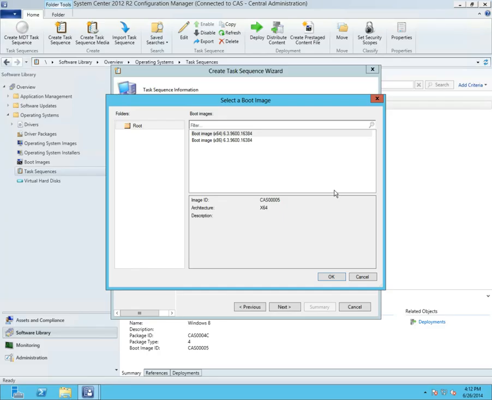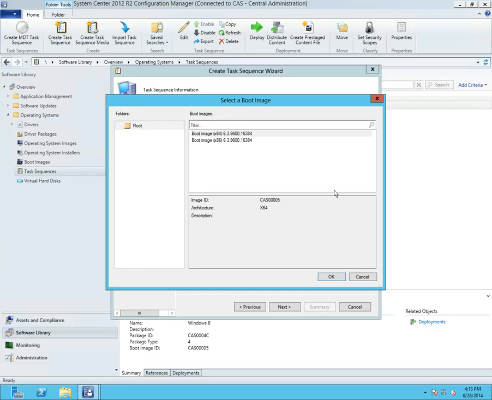So here, this is just the plain vanilla install that you would have. You'll get by default an x86 and an x64 boot image. Oftentimes you'll have custom boot images. I don't have any here. So the question about which boot image to associate with the task sequence mainly depends on the hardware type that you're imaging. If you're imaging a BIOS-based system, it really does not matter so much which boot image you start with and then put here, right?